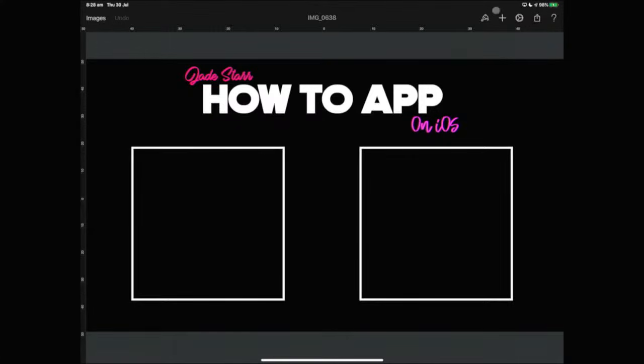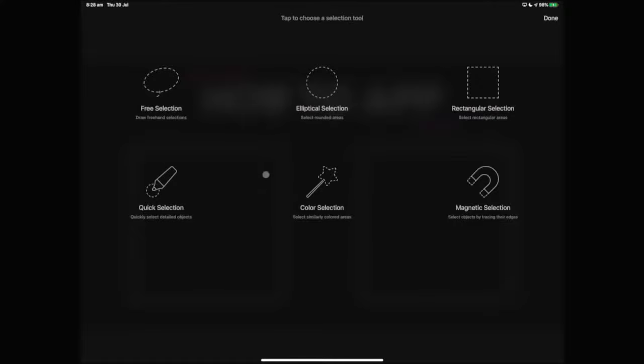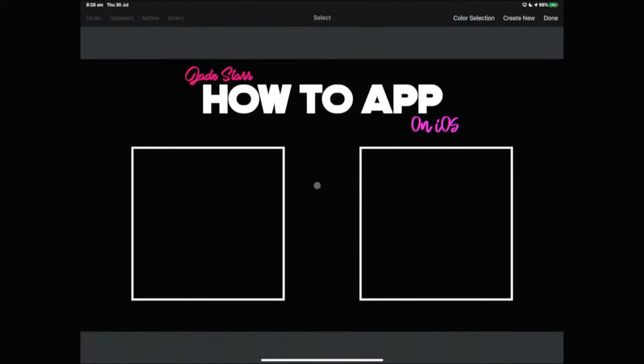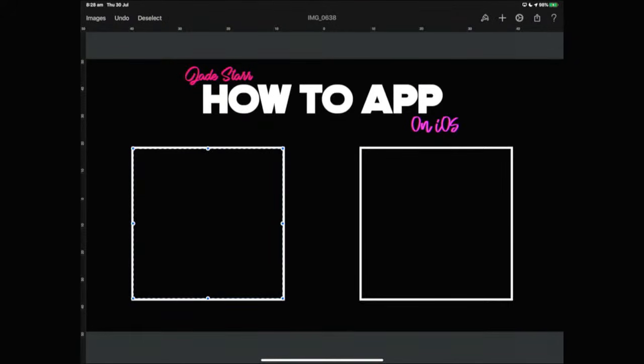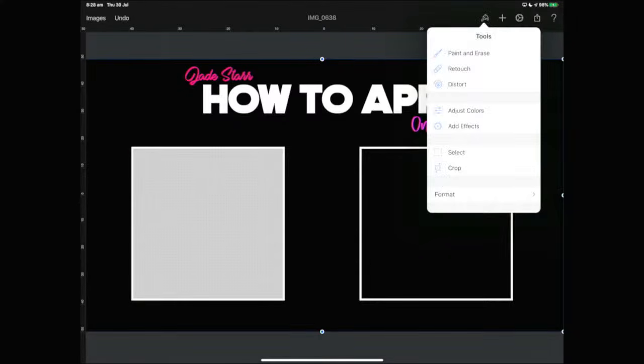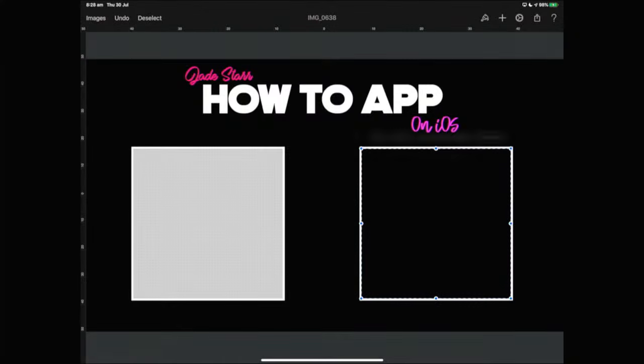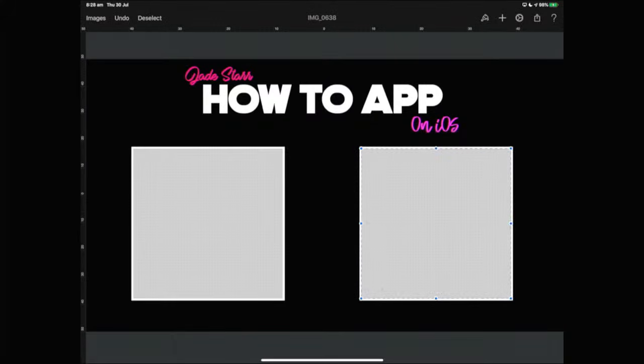So it's nice and easy to just click on the tool up here, hit select and choose color selection, and just drag my finger, and there we go. That square has been selected. So I'm going to hit done, and now click on the middle of that and hit delete. Now I'm going to do the same process, deselect, do it all again, color selection, select it and delete, and there we go. That is done now. That is basically ready to import.